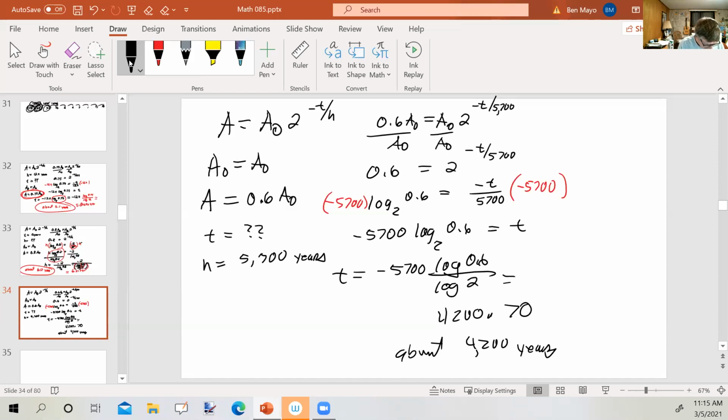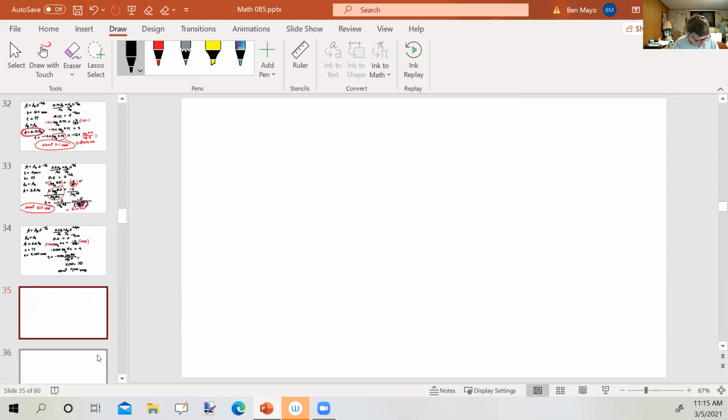All right, now let's take a look at this one. It says compound interest. If $500 is deposited in an account paying 8.5% annual interest, compounded semi-annually, how long will it take for the account to increase to $800? Now, it didn't say compounded continuously, so we are not going to use A equals P e to the rt. It's not continuous. We're going to use that first formula we looked at a few days ago, or I don't know how many days ago it was, but that formula, okay?